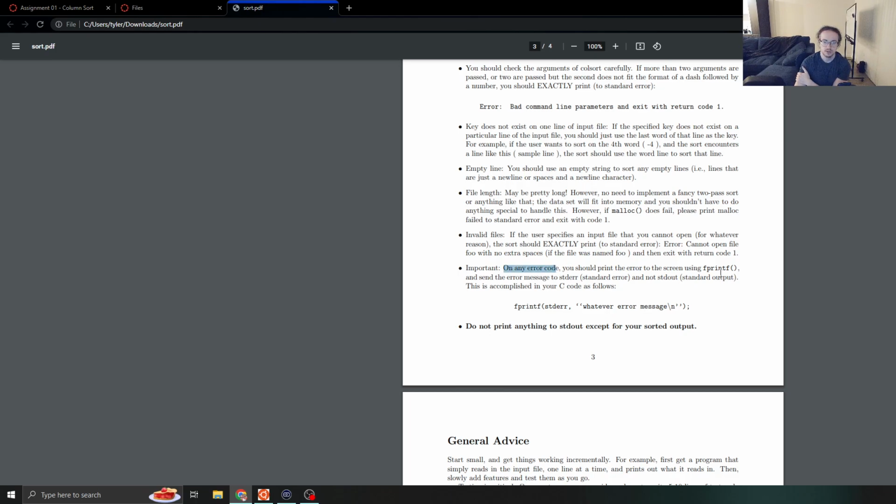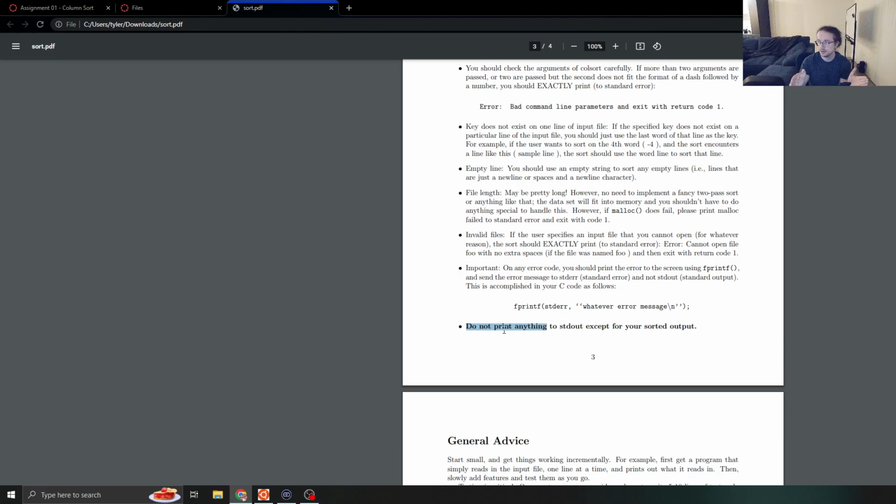If you get an error code, you should use fprintf and the error message. That way we can print to standard error instead of standard out. That way standard out, our good output, will go to one place, and our error messages can go to another place. So make sure that you do this.